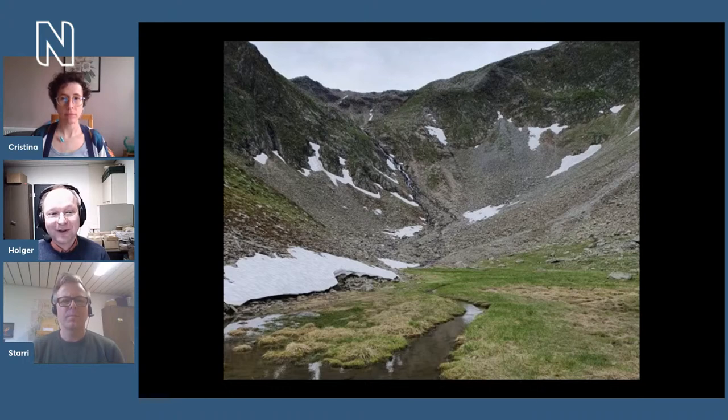And this is also a general pattern with regards to the conservation of lichens. Because they are, in general, rather slow growing, they require slow environments. And we are living in a time where our land use is optimized for quick turnovers, and that's exactly what lichens don't like. So this is one of the main threats in all parts of our life. Agriculture is optimized for quick return. Forestry has become a major issue worldwide for the survival of slow-growing lichens. We have indicator species for old-growth forests, and old-growth forests cannot be quickly replaced by plantations of trees. So it's always the same story: lichens require slow environments, basically.